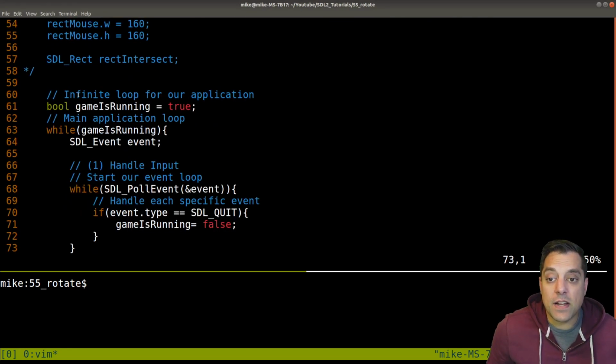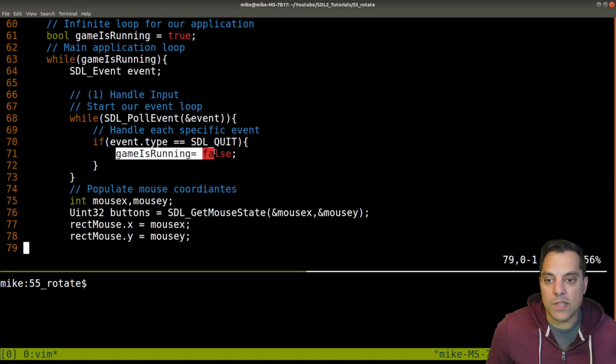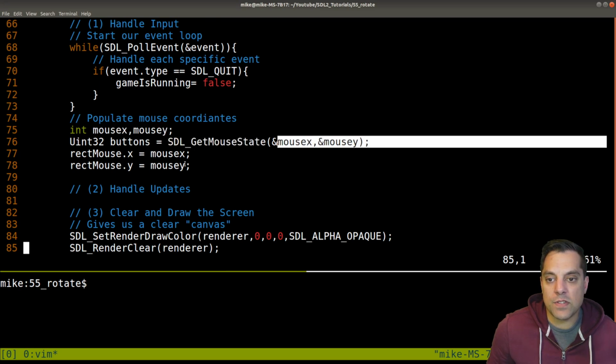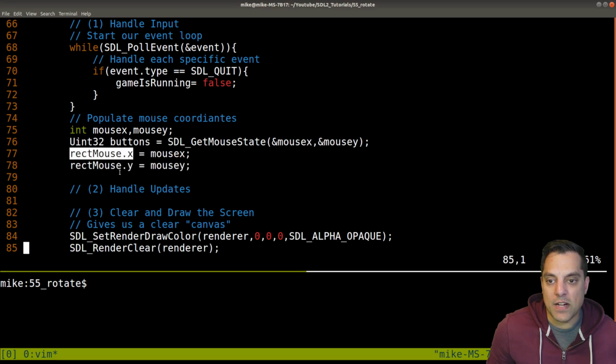And then otherwise, we've just got our regular SDL loop here, which is just going to run our application until we terminate here. I'm going to go ahead and capture the mouse state here, storing the mouse X and the Y positions in these variables. Now you could probably do this in one step here by just storing them directly in the rectangle's X and the Y position, which are going to be updated every frame. But anyways, that's breaking the problem into two different steps here.